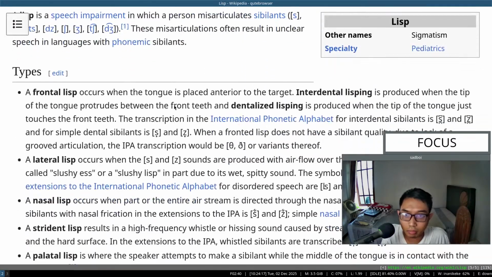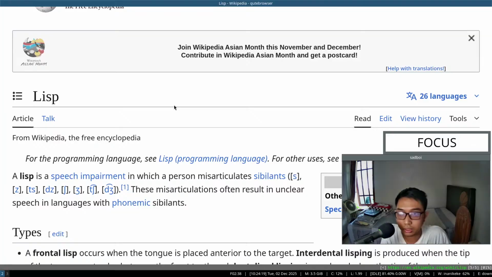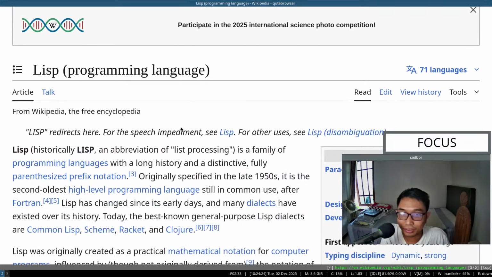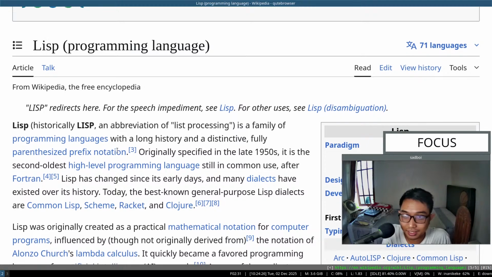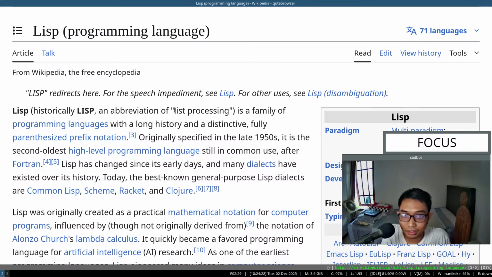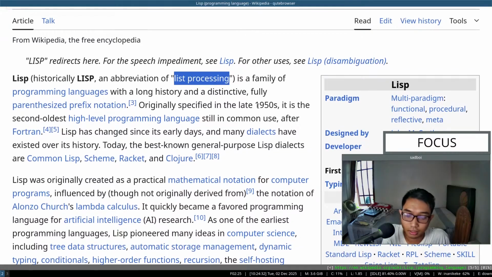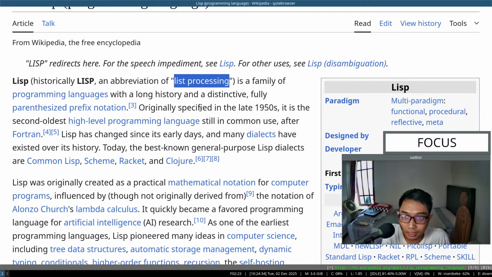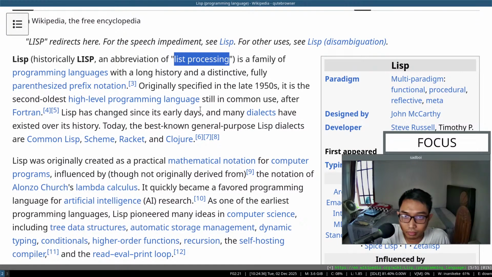It is basically a programming language like C or Python, something like that.